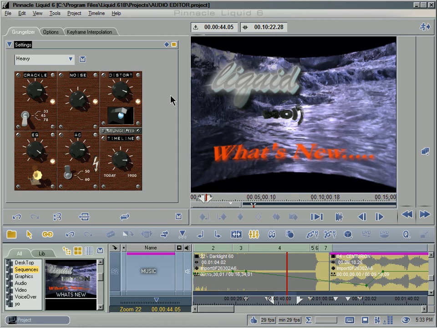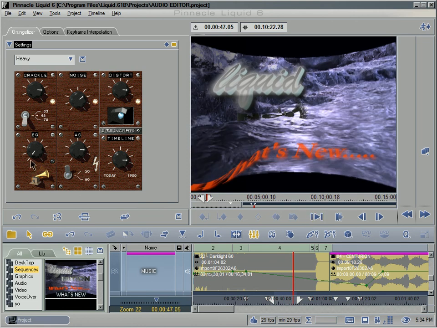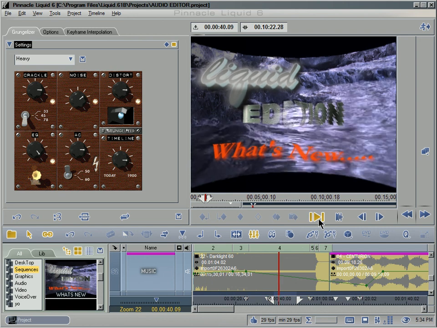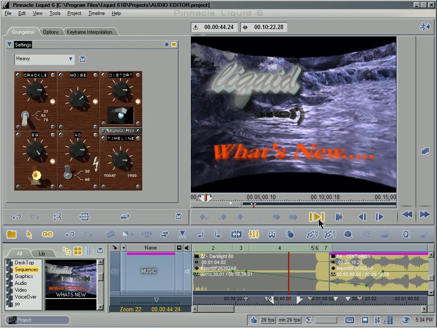So pretty amazing stuff here. And just take a look at the Grungealizer very quickly. You can see we've got crackle. We can dial in a 33, 45, or 78 RPM style record speed. We can add noise. We can distort it just by clicking and dragging. We can adjust the EQ. So let's take a listen at that. All right, so lots of crackle, and the EQ is adjusted now. We crank it up that way. It's really minimized it, made it very tinny and narrow sounding.